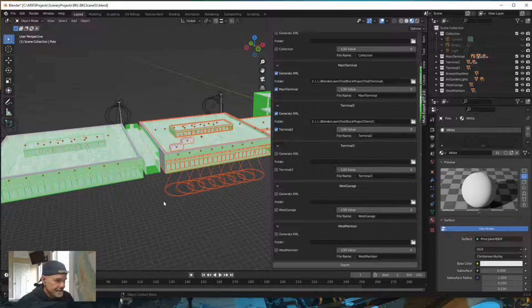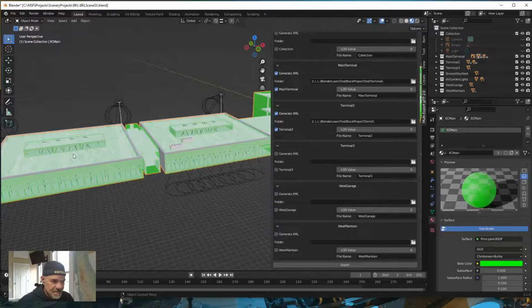Okay, now if I make a change to a different part of the model, then I come down to this box and I put the path to where I want the XML, click the generate, and click the checkbox for that object. Then I do an export and it will create that one too. Okay, if I don't want to recreate the main terminal and term 2, I would just simply come in and turn those off, and turn on the one that I want. You guys with me? Okay.